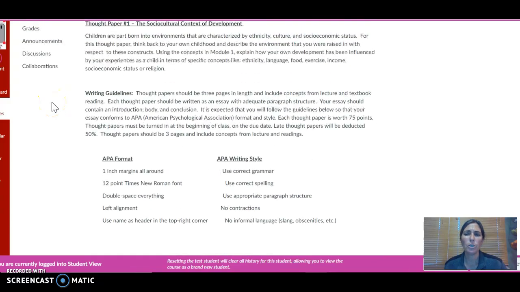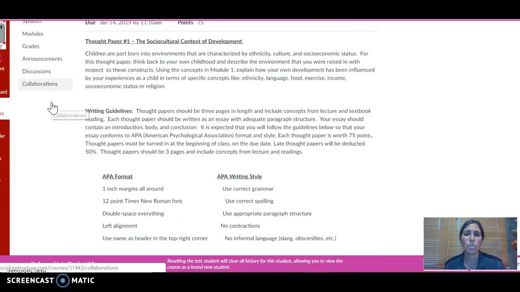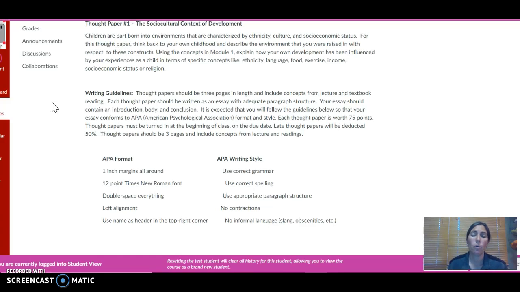So, before you write your thought paper, make sure to review these rubrics and handouts. And one last suggestion that I have is that once you have written thought paper 1 and submitted it, be sure to go back and look at the specific comments I made for you and how you scored on that rubric so that you can use that information to get a better grade on thought paper number 2.